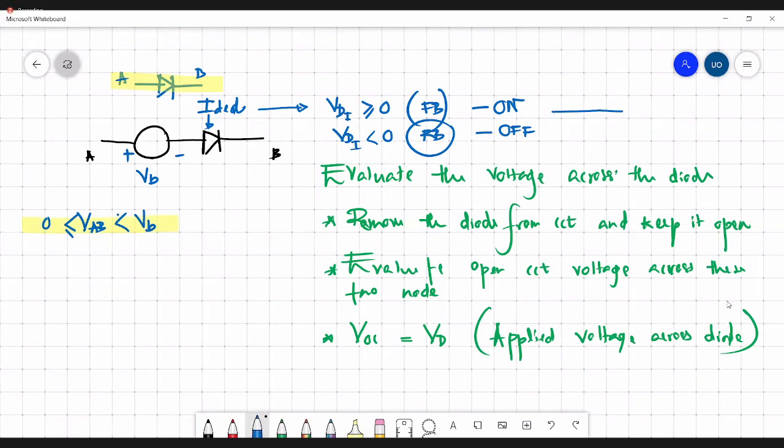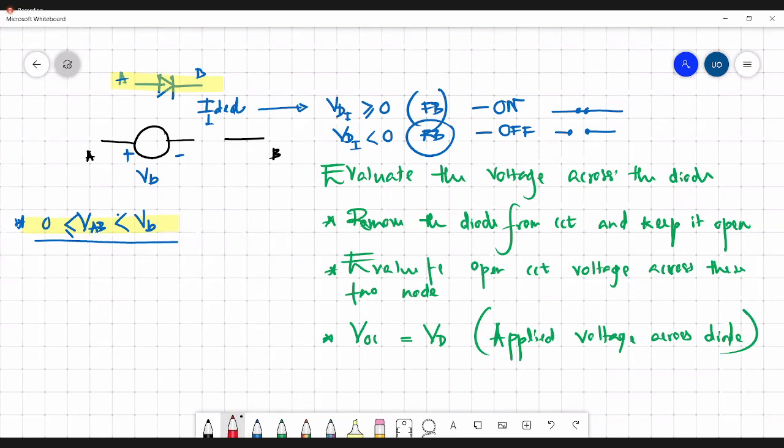If you apply a reverse voltage, or a voltage less than 0, it is replaced with an open circuit element. So see what happens when the voltage applied across A and B, VAB, is in between 0 and the barrier voltage VB. We'll remove the diode first and keep it open.